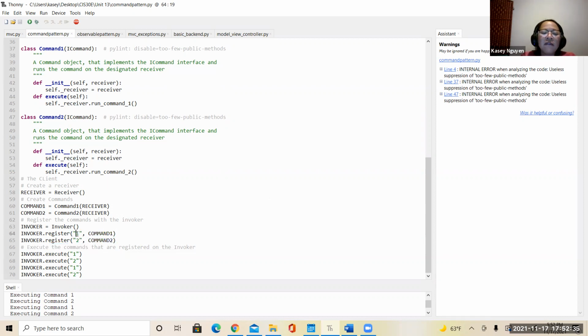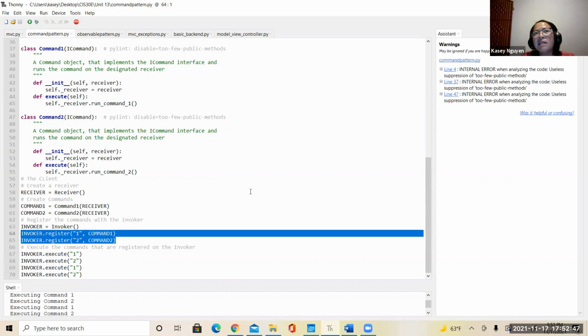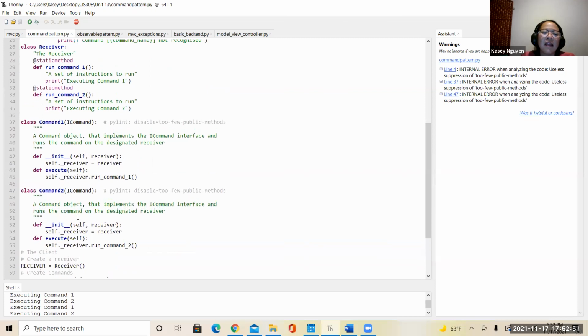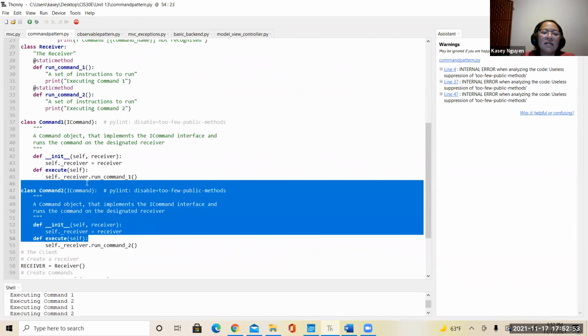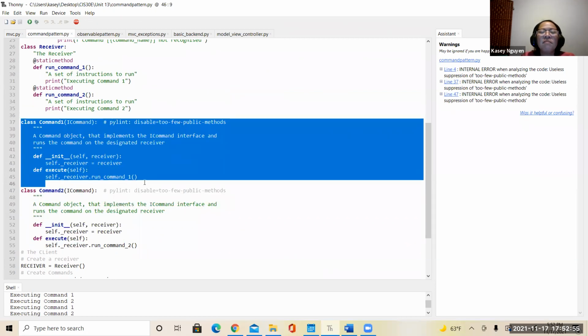So you can say that if it's registered as copy, then it would do the copy, or it's registered as deep copy, then it would do deep copy. So it's just a way that the invoker sees the command. And then on the subclass, it would then be able to execute the method to perform a certain action.